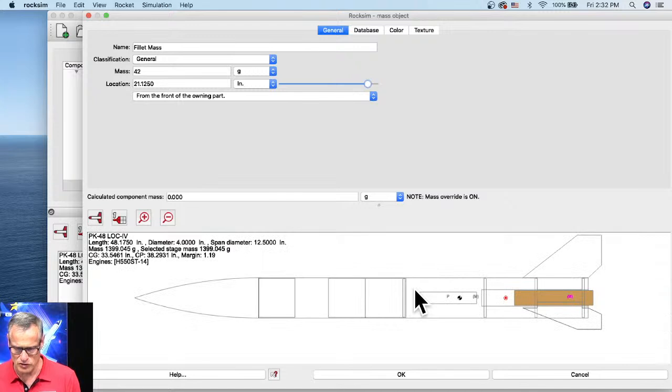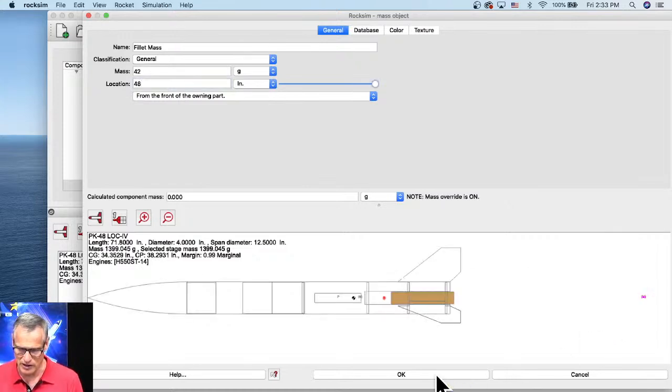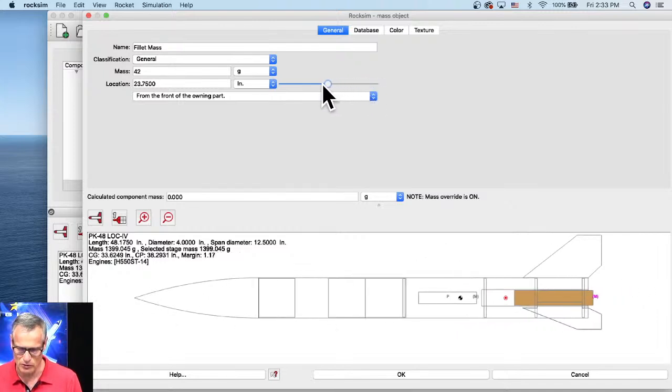In fact, if I zoom out, I can move it. Say it's not far enough back. Well, I can still move it farther back. I can just change this number to a bigger number. So I can make it 48 inches. And so when I hit the tab key, you'll see that little mass object is going to jump off the rocket way in the back. It's going to be hanging off the back. Let's click tab. You see now it jumped way back here, and then my center of gravity moved further back. So now I'm moving it forward, and you can see my center of gravity is moving just slightly.